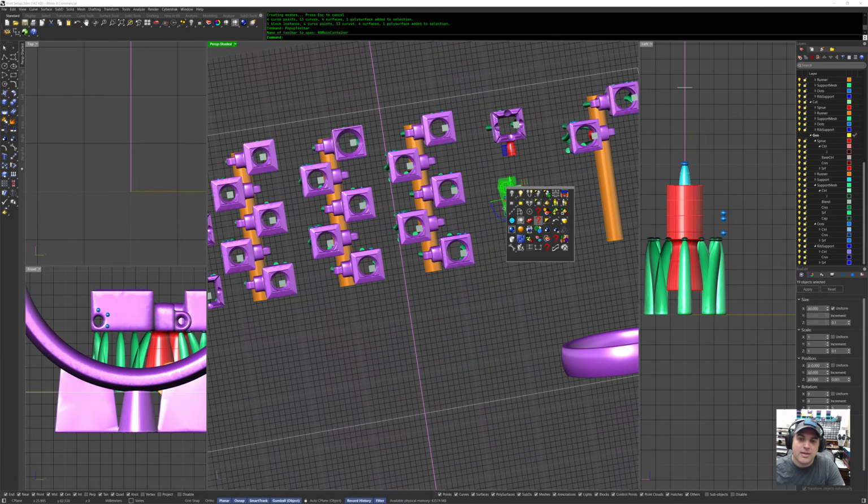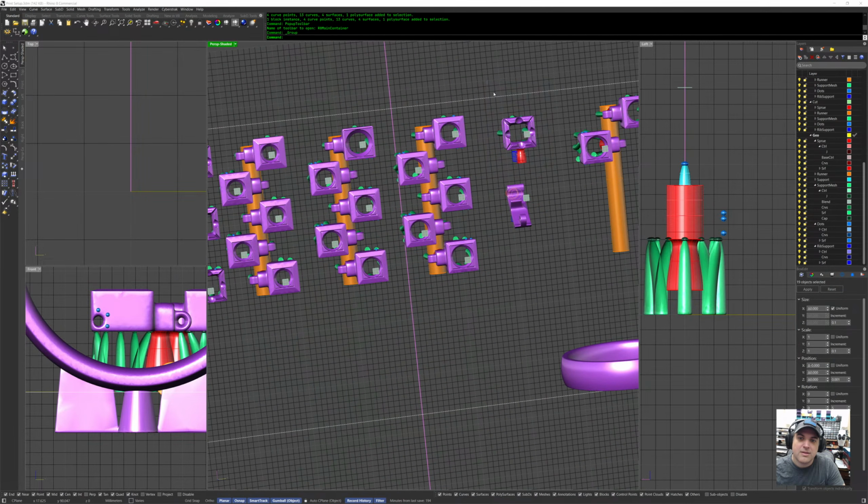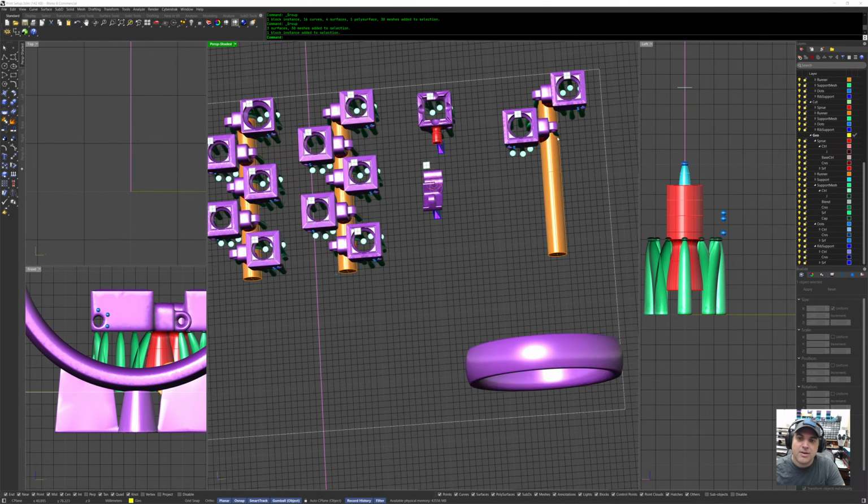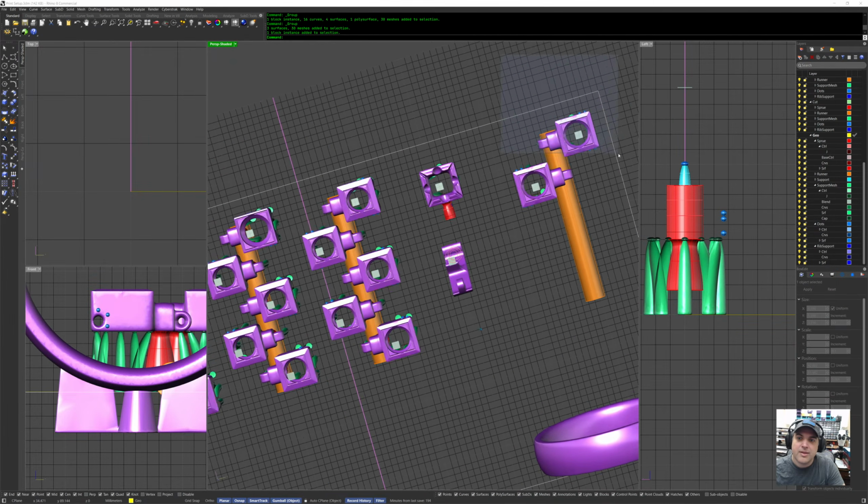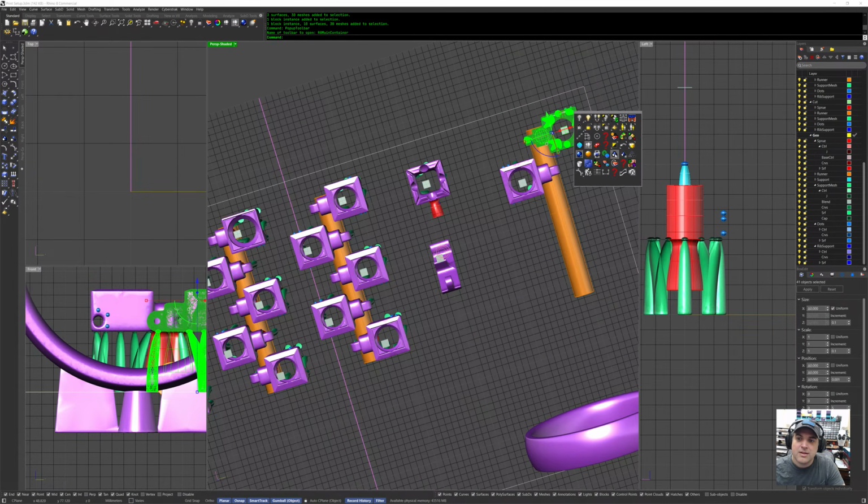And let's group that so it doesn't get moved. I think all of these are already grouped. No, those are not grouped. So let's see. Group that.